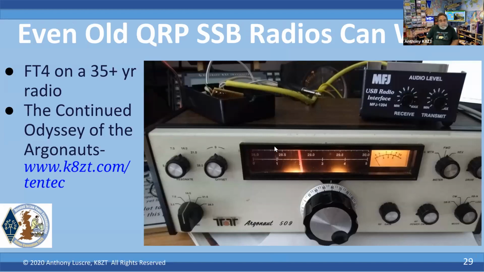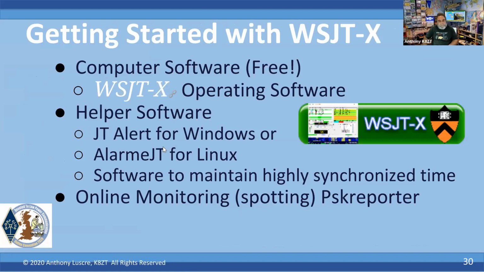And by using this, I was able to quickly make about a dozen FT4 contacts in about 10 minutes. So you can use old radios as long as they can do single sideband. By the way, if you're interested in Argonauts, I have a whole presentation called the Odyssey of the Argonauts and the Continued Odyssey of the Argonauts, talking about my digital adventures with the Ten-Tec. Excuse me one second.